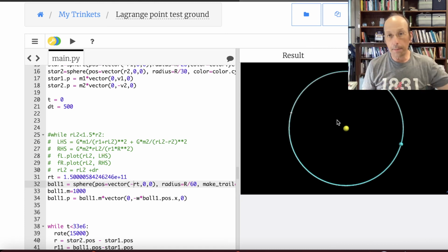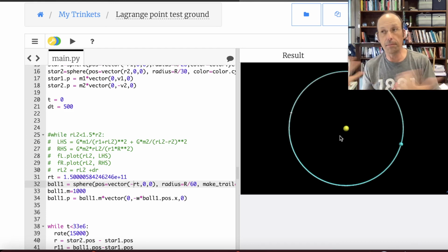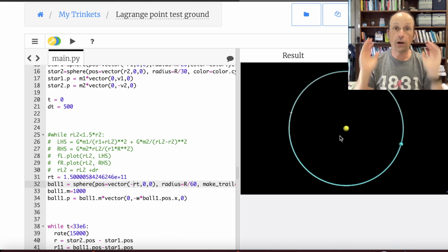L3 is just going to be the opposite side of that planet. There is a gravitational force from this star pulling on that one, but it just doesn't do very much. It's very far away. This one does a lot more. Since it does pull more, I think it's actually in a little bit closer. Wouldn't it be? Yeah, it'd be a little bit closer. But the way I've built this, I can change the values of my distances between stars and my masses and rerun it. And I'm going to do that.